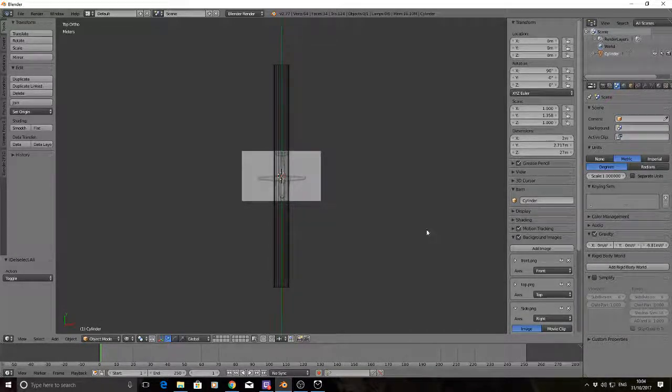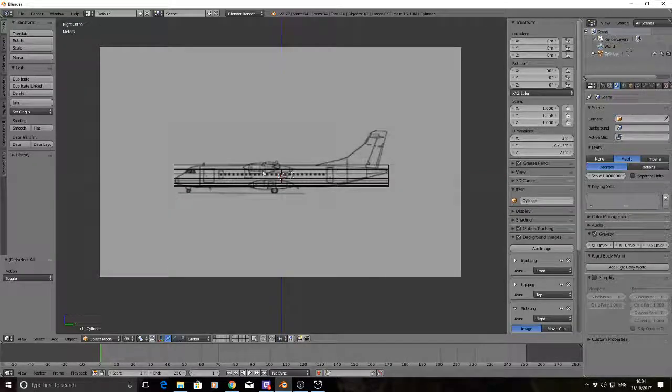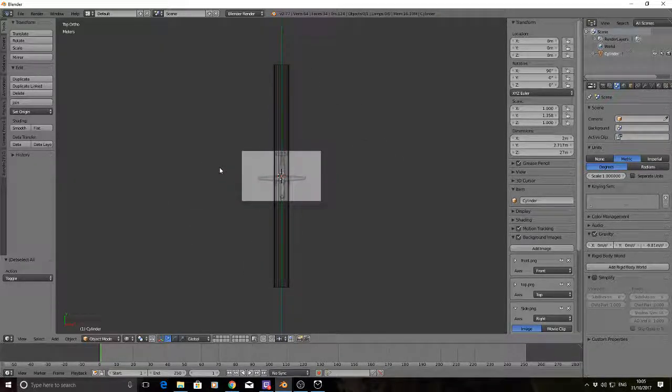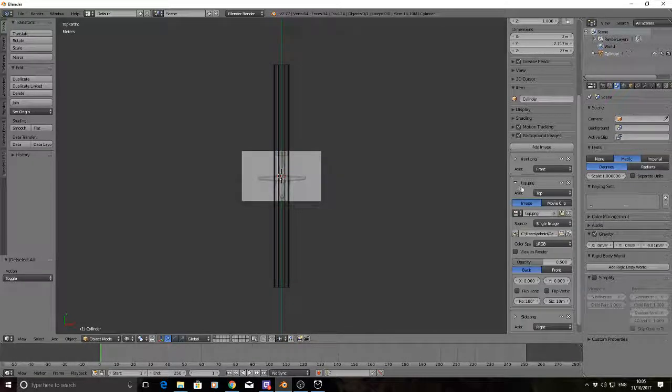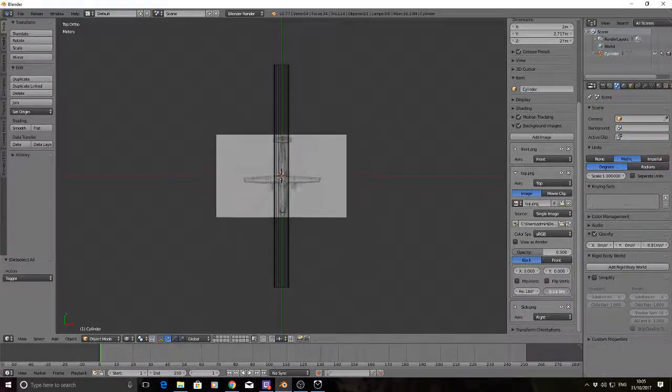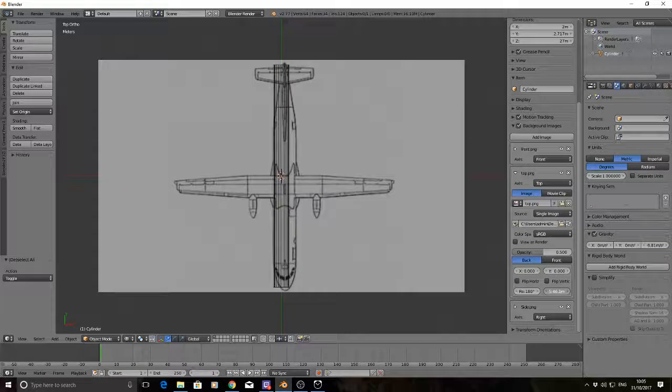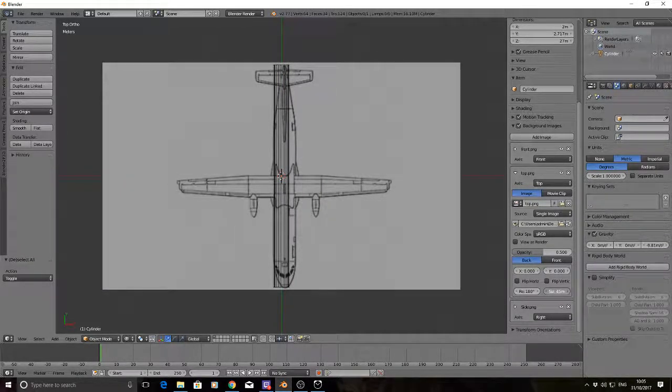Okay, and if you look up now, we know that this length and height and width should be correct. So before we do any more manipulation, you want to go into top view, minimize that and open your top, and increase the size again until it matches roughly, as best as you can get it. So about there.